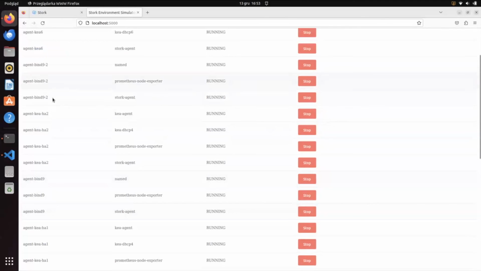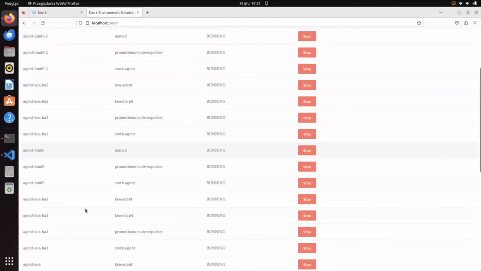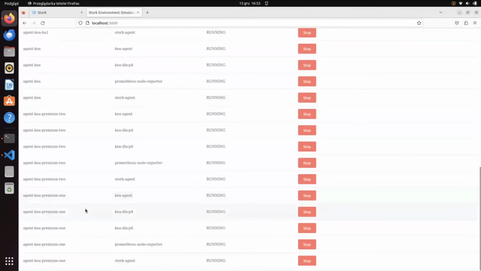So you can see here agent BIND 9, agent Kea HA2, all the daemons that are started by Docker in the demo.